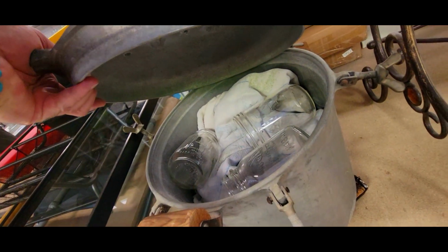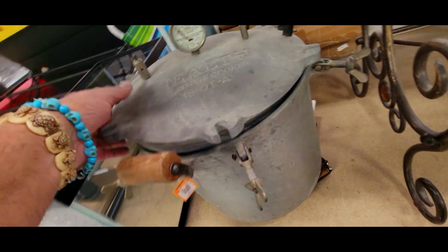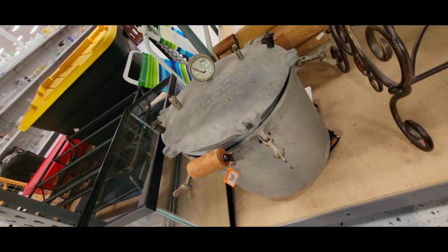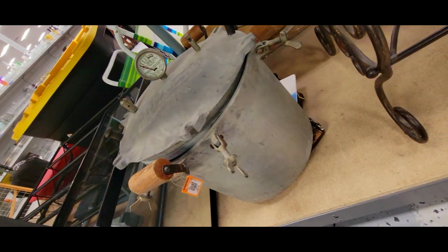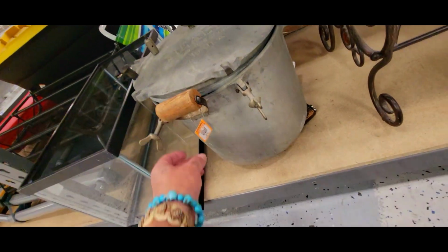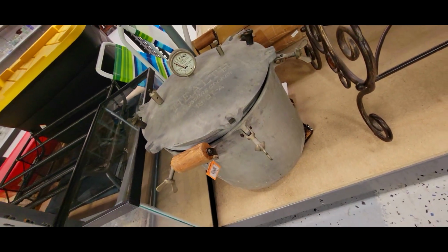Oh, you've even got the little ball guys in there. Wow. Well, it's got the super tie-downs and stuff. Oof. I don't like that. I like the modern one with all the pressure relievers on them and stuff. It's neat, but yeah, $45, I don't need it. I don't do that much canning anymore. All right, nope, up I go.